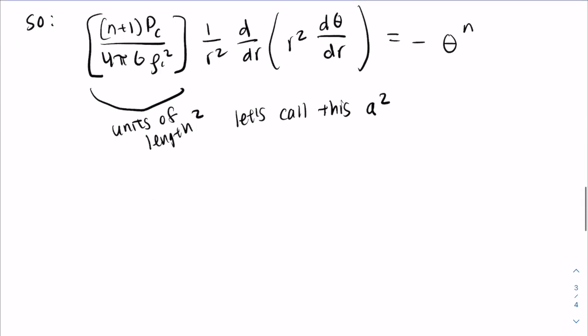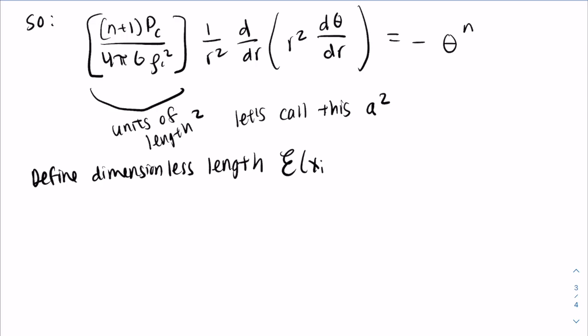And we need to now define some more dimensionless properties. So next, we're going to define a dimensionless length. Okay, I have a hard time writing this one. Okay, this length is going to be defined such that our variable r, which remember was just our distance away from the center, is going to equal this length times a, where a is the constant that we've just defined in the previous part.